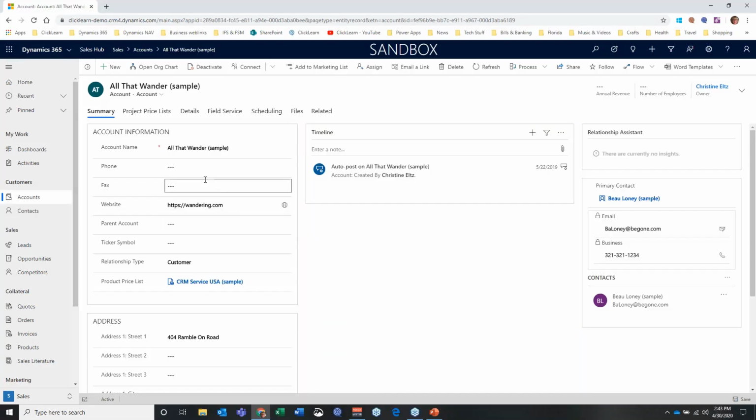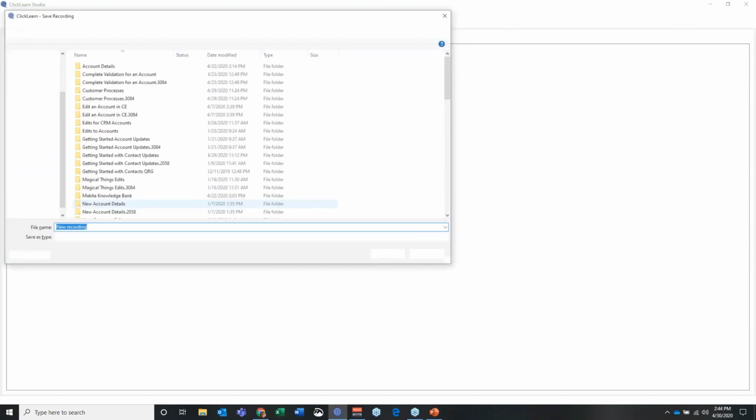So now as I go to click through, you're going to see a little red number 1 that's going to follow me. And that's just letting you know, it's red, so everybody doesn't like the color red, but it's just letting me know, hey, there's going to be a step that you'll need to take a look at as you go through the editing process, and that's fine. So now here we're going to validate a couple of fields. We're going to validate that phone number field. We have a website here, so we want to validate that. And then you shut your recording down by using the control keys on your keyboard.